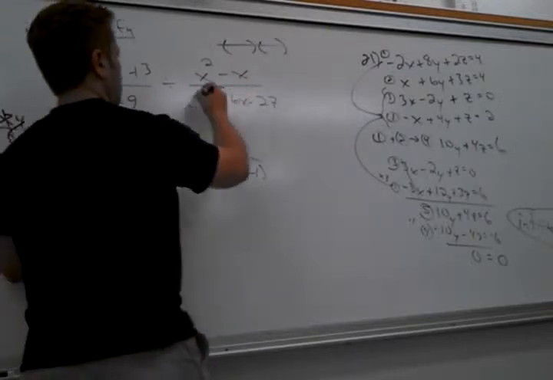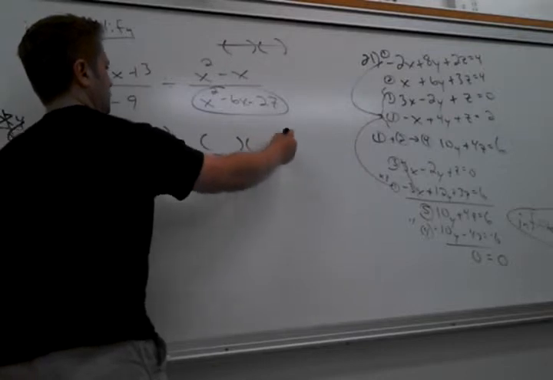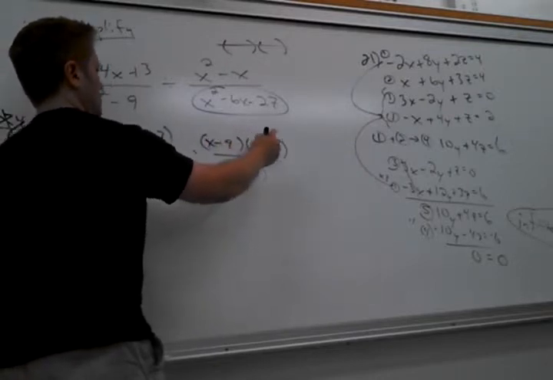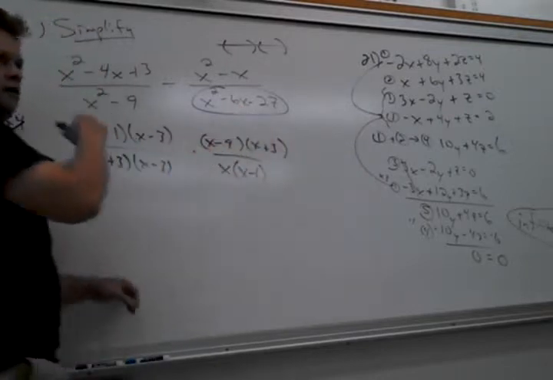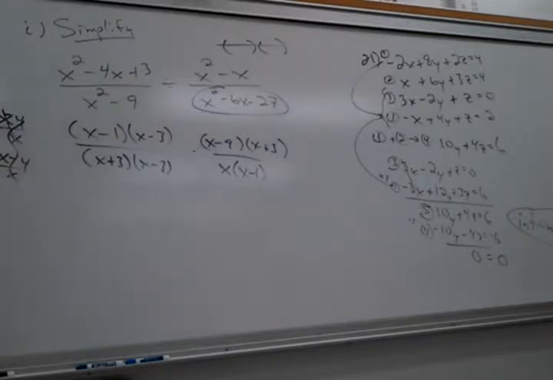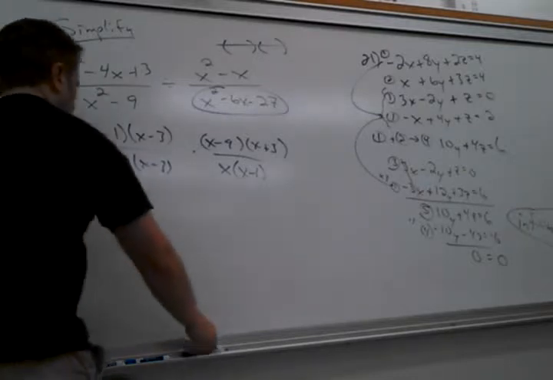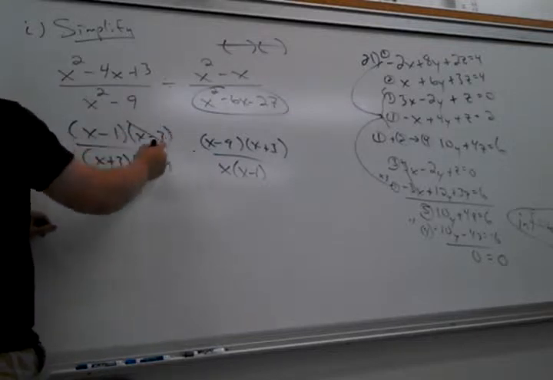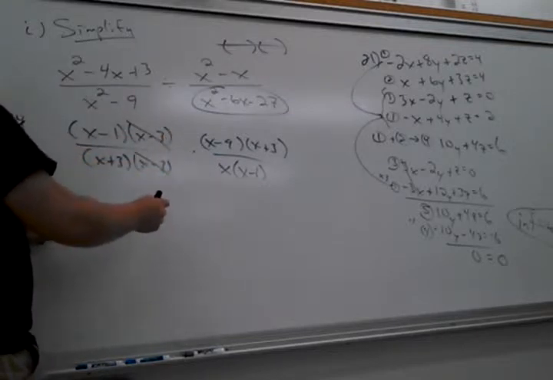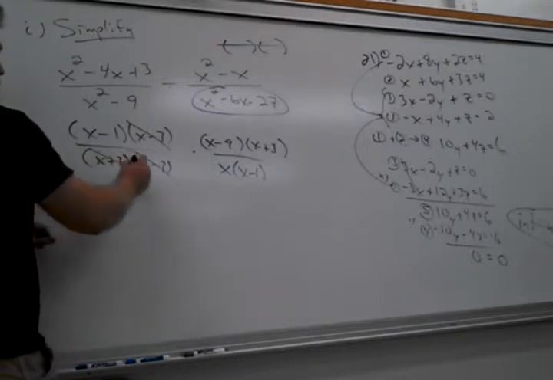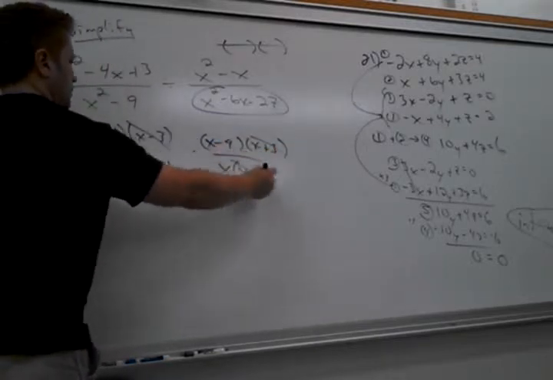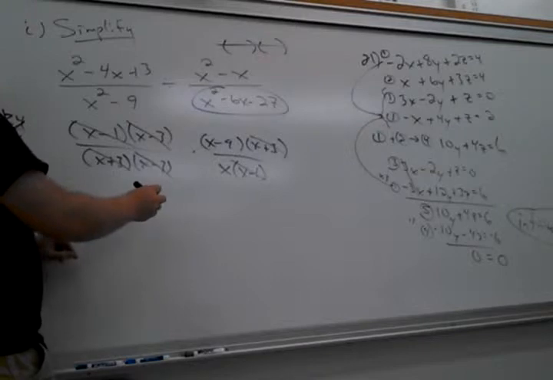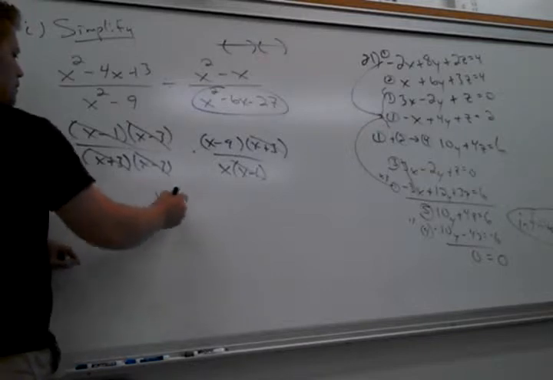How do you do this one? x minus 9, x plus 3. Yeah, x minus 9, 9x, x plus 3, big one, negative. I like it. And now you just go to town. Now you just let out some of your frustrations with math and kill pieces of math. x minus 3 dies. What else? x plus 3 dies. x minus 1 dies. So what's left alive? x minus 9 over x.